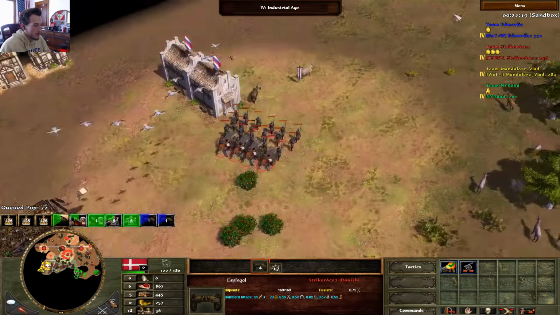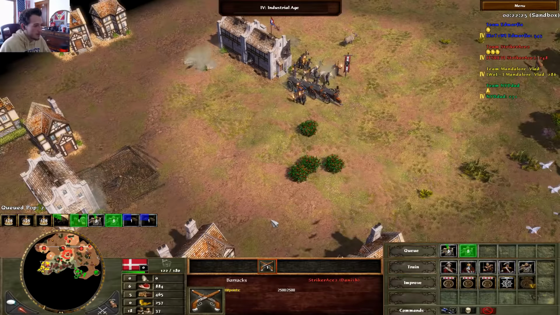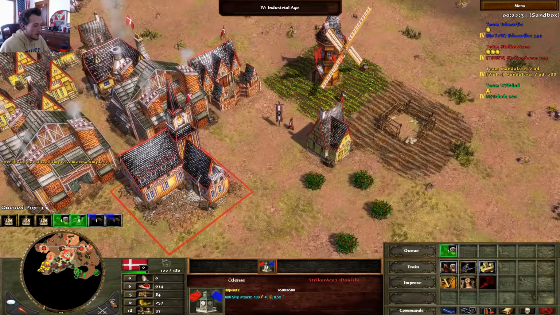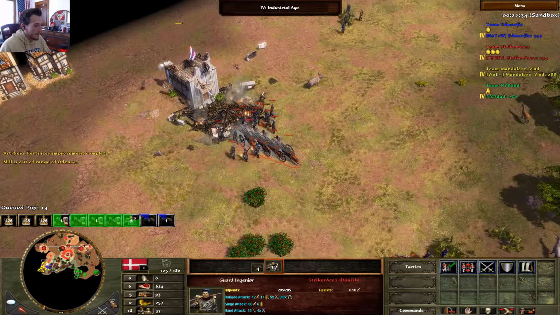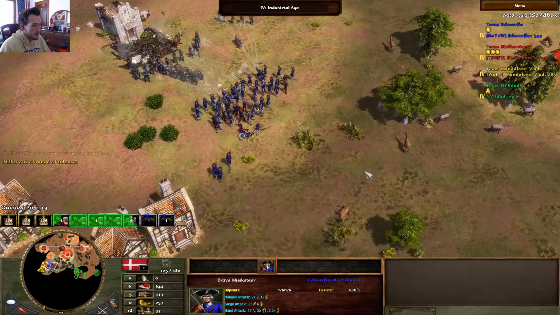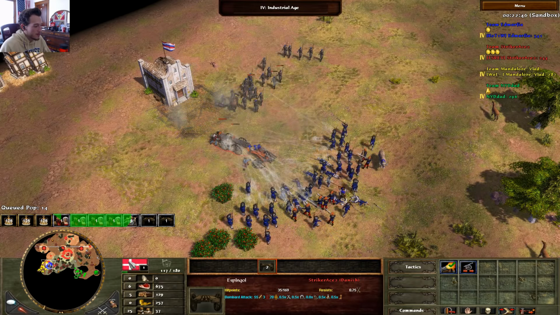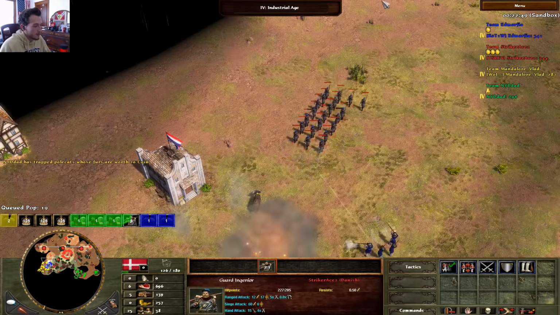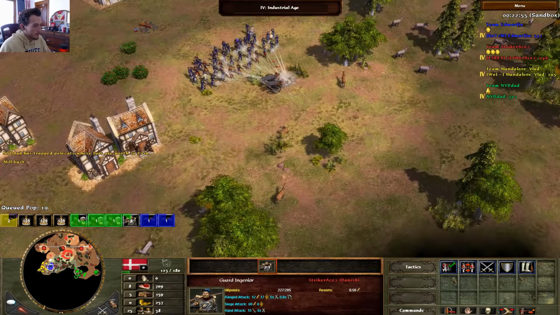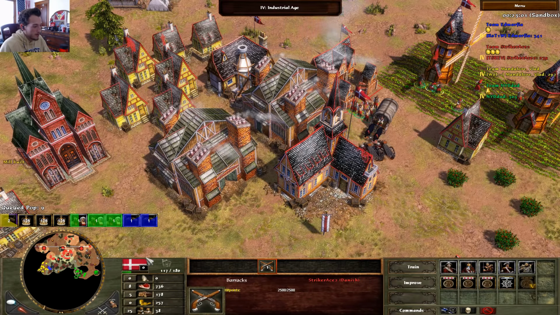These guys are starting to retreat a little bit. Really need some train times. Train time is pretty poor. Get annihilated. Retreat. Save the dudes. Let's get some more artillery in queue. All right, we'll be okay.